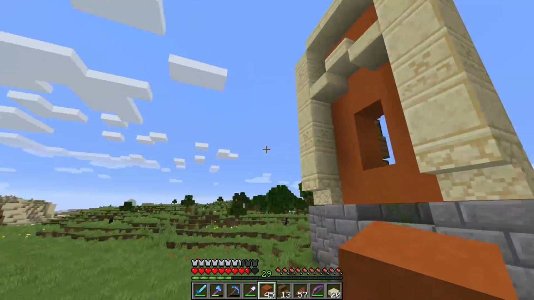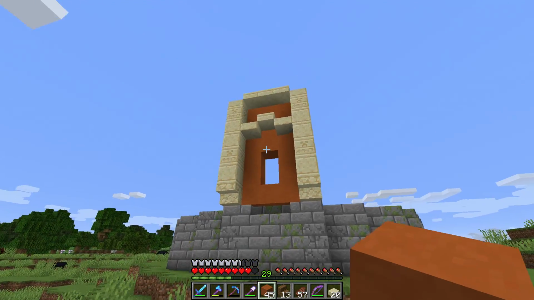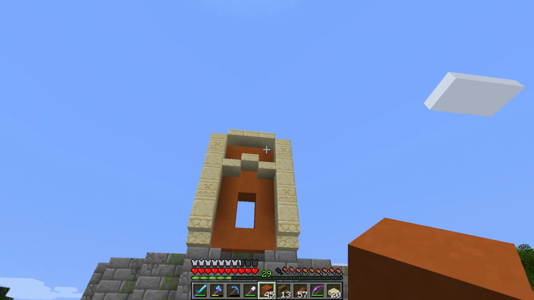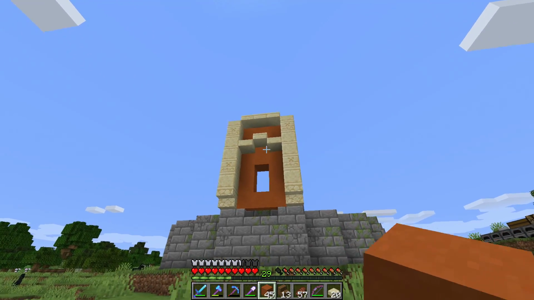So, we end up with that from the outside. Yeah, I think that's really cool. And then again, a window in there, but that top arch definitely needs some work. I should maybe add some staircases in there to make that even more of an arch, because as it is right now, that's not really an arch at all.